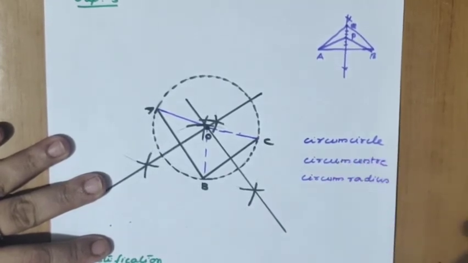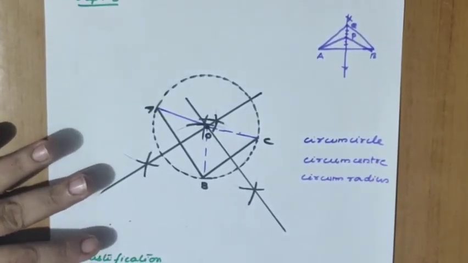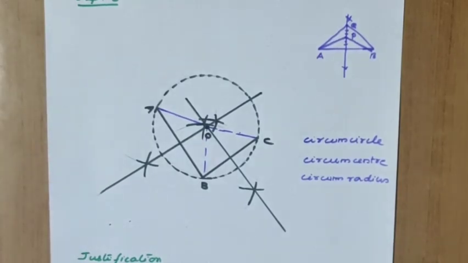So for the circumcircle, what is the concept behind it? We have to draw the perpendicular bisectors. So this is the theorem. You also have to learn this because the construction will come in a later part. At that time we should get the idea that with the help of the perpendicular bisectors only, we are drawing the circumcircle.